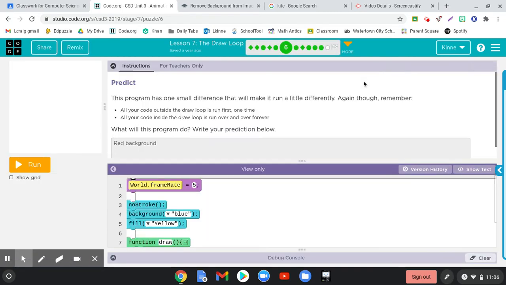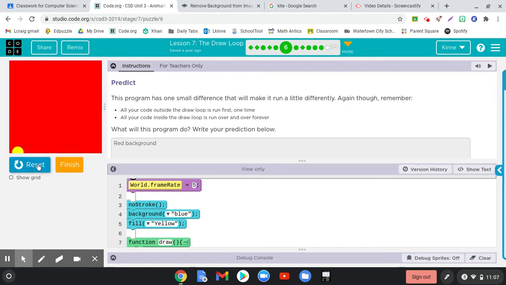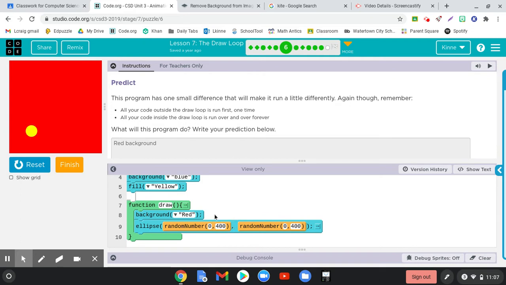6 is going to look a little bit different. All right, with the last one, every single circle that was drawn, you saw it, and it stayed there. It didn't disappear. If you look at this one, that ball is showing up in random spots at that ellipse, just like the other program. But there's one thing that's different. Well, there's a couple of things different.